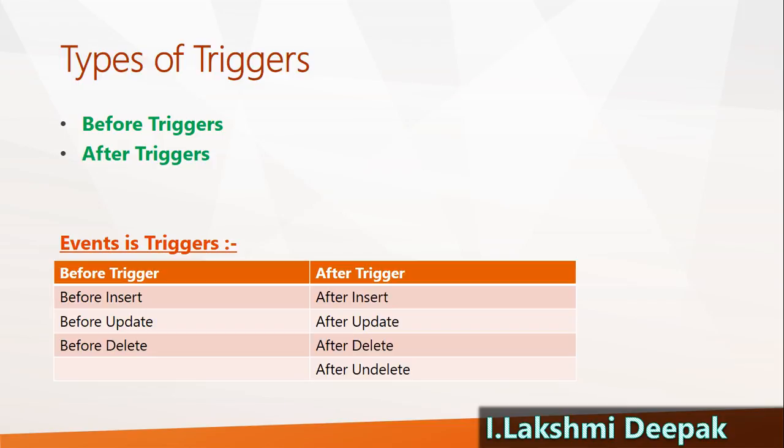A before trigger is a trigger which will execute at the time the record is getting saved to the Salesforce system. That means it will execute on a record which is not yet saved in the system. When it comes to an after trigger, it will get executed after saving the data into the Salesforce system. Then the after trigger will execute and do the business operations which you declared inside your trigger events.